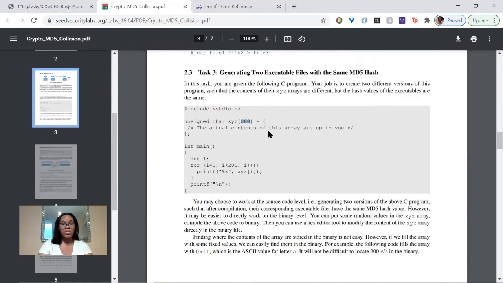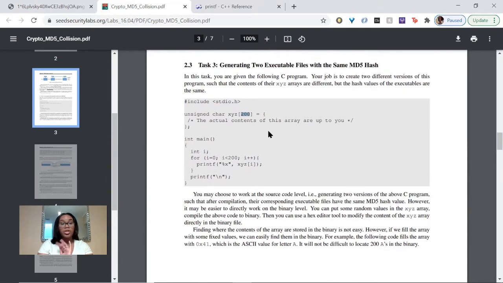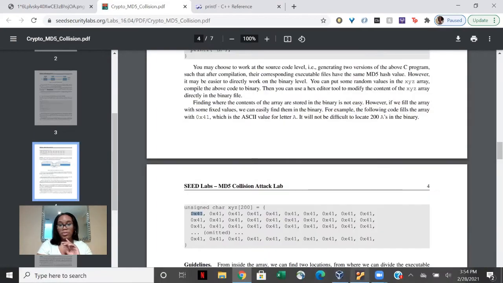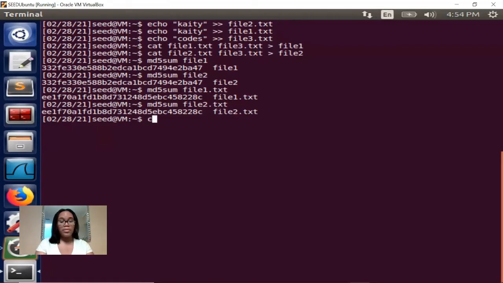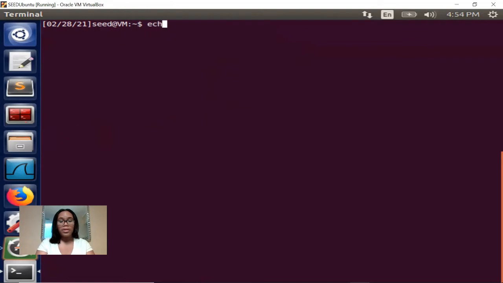So for this section, we have to make executable files that have the same hash values. The thing I'm going to do is generate that file. So let me go ahead and clear. And remember, I think in task 1, we used this. So we have echo $, and we're going to insert the Python code here, back, print, and that.